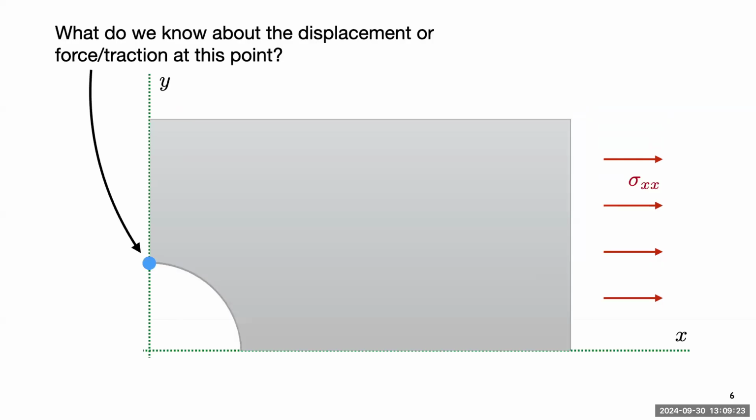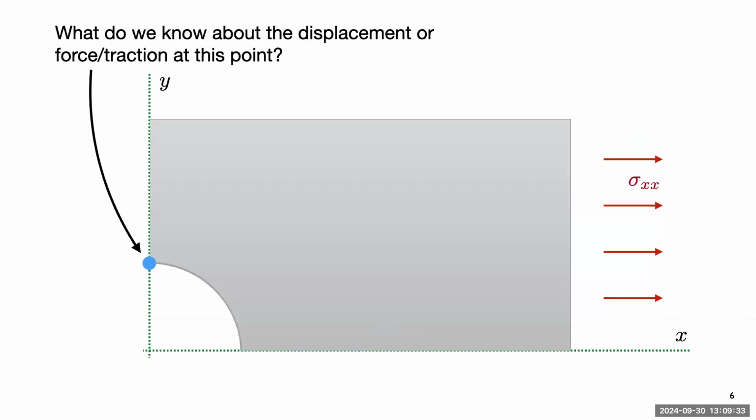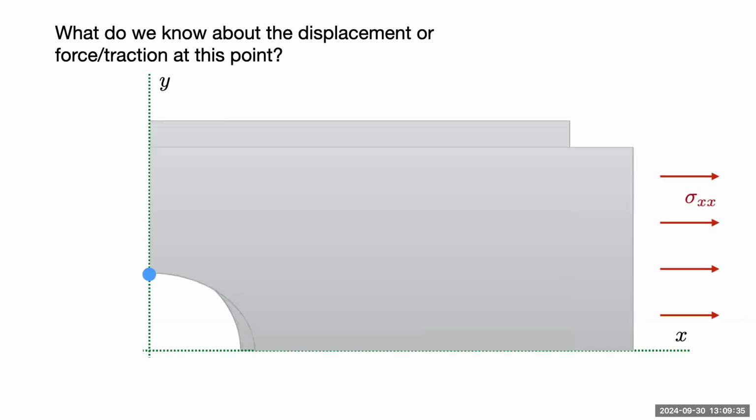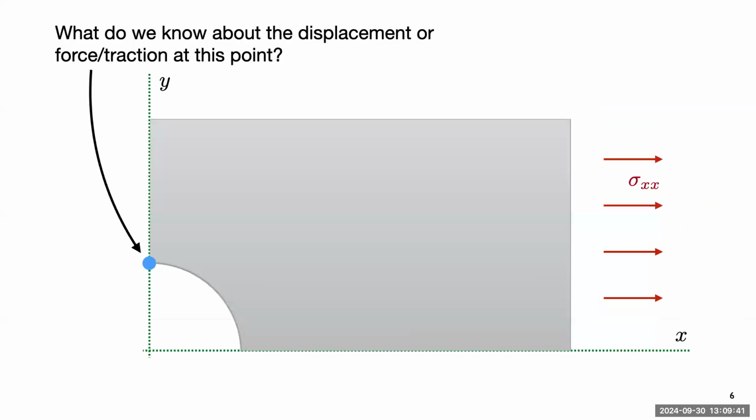So look at this point here at the top of the hole, and we're going to apply the loading, and I'm going to accentuate or amplify the displacement. So watch that point. What happens at that point? So we apply a loading. What happens at that point? So let me go back. So that point moved in some way. So which way did it move, and which way did it move relative to the symmetry plane?